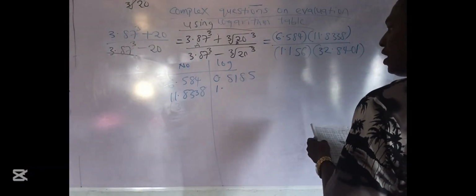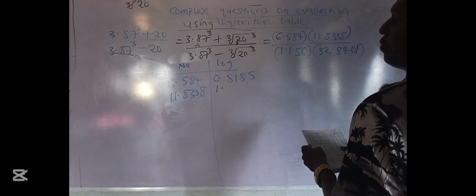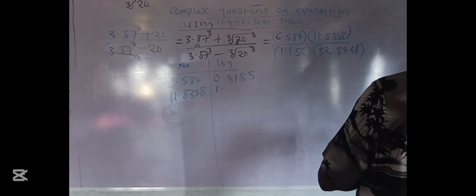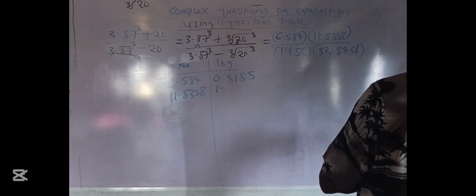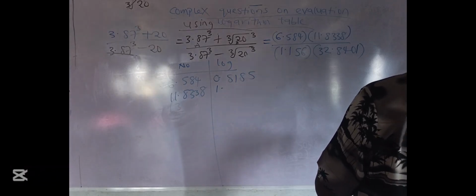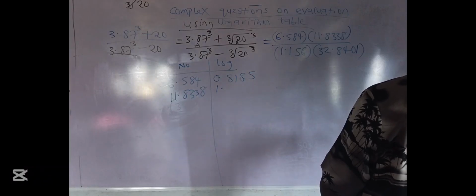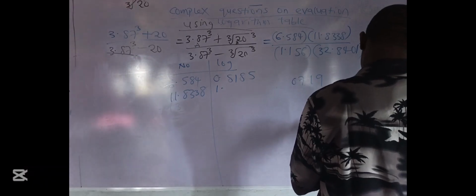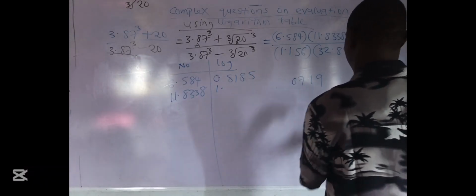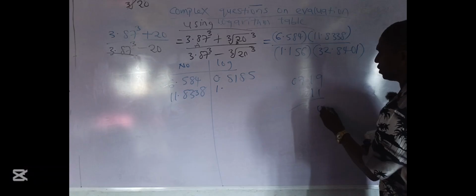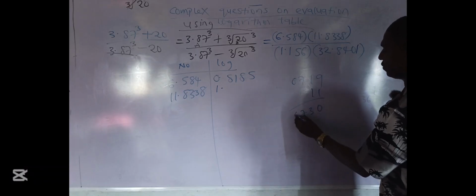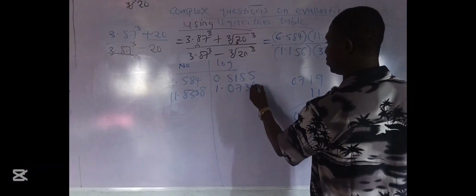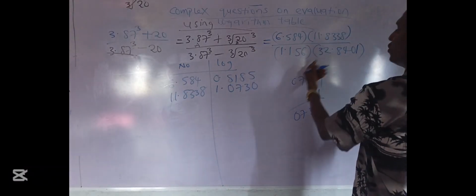And we have 11 under 8, difference 3. 11 under 8, difference 3. Difference 3 is 11, and under 8 is 0719. 11 under 8, difference 3 is 11. So we have 10, 0 carry 1, 3, 7, 0. So we have 0, 7, 3, what? 0.